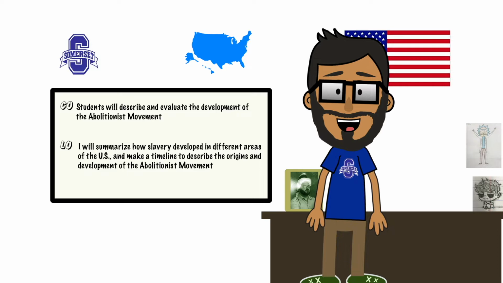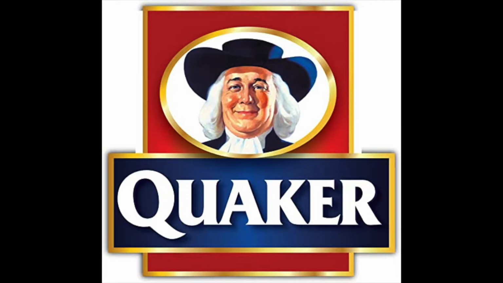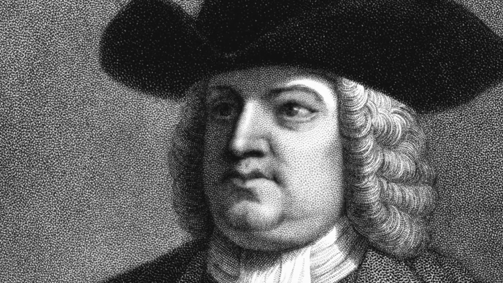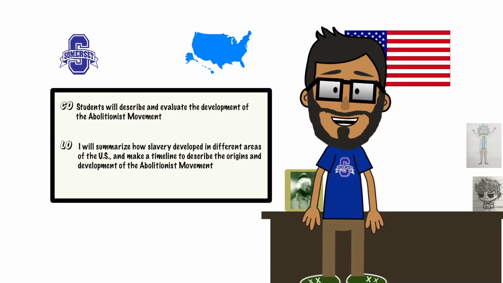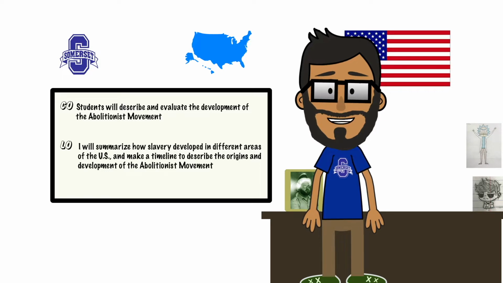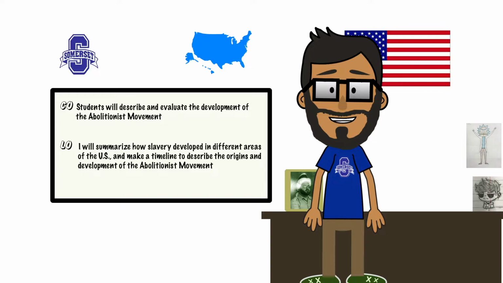The origins of abolition in the United States began in the colonial era with the Quakers, who opposed slavery and believed in equality of all due to their religion. Each of the 13 colonies had allowed slavery, but when the United States was being created during the American Revolution, the issue of slavery was becoming a touchy subject, quickly dividing the new nation.